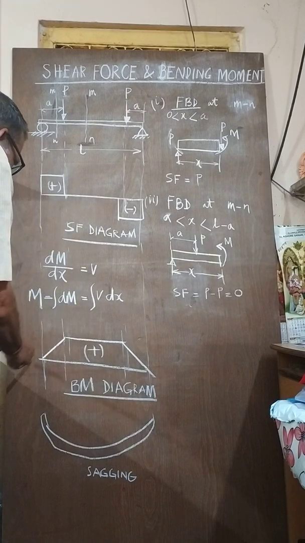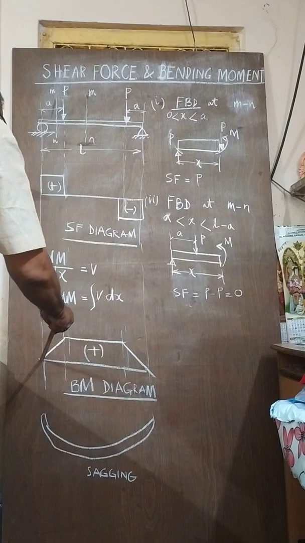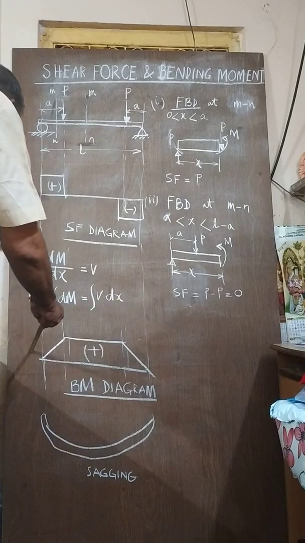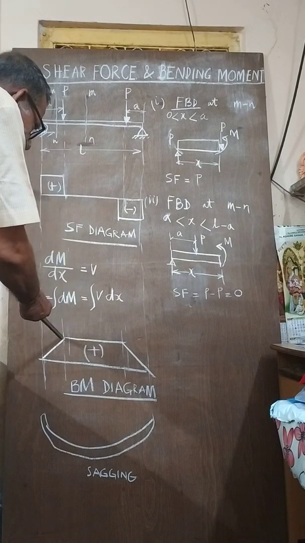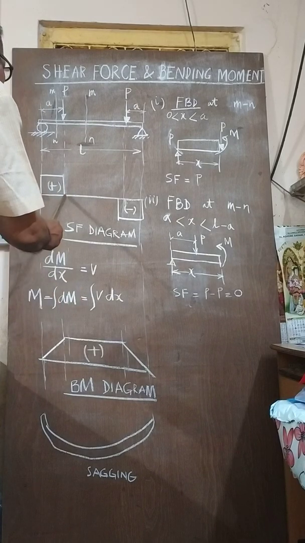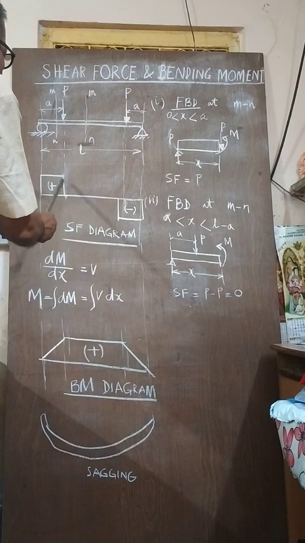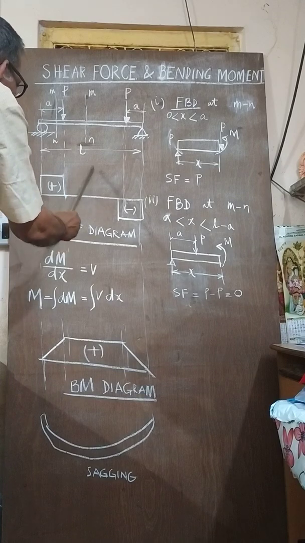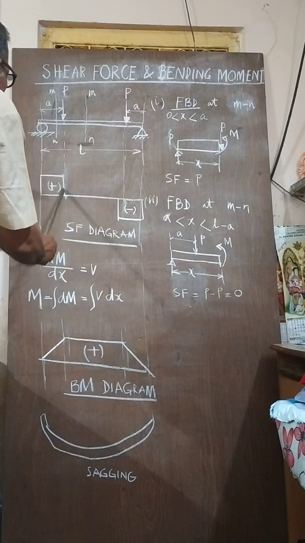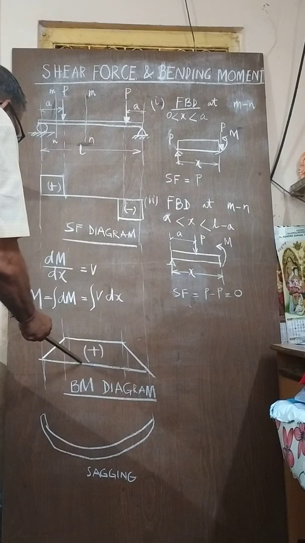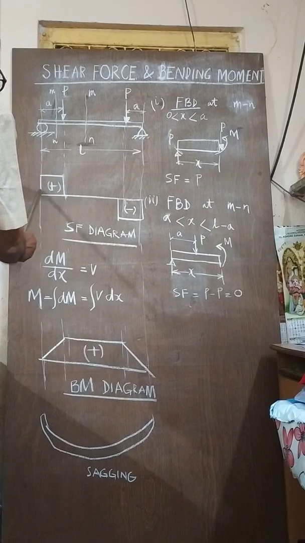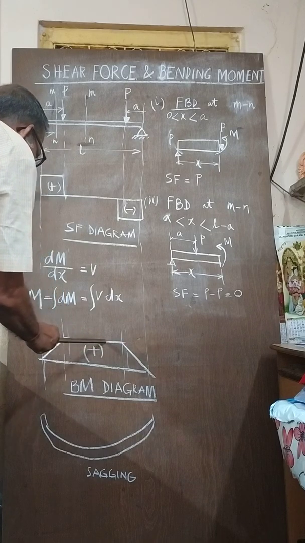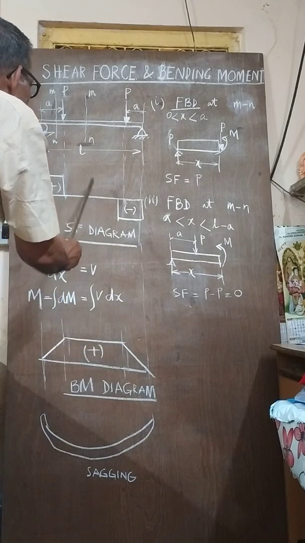And since it is linearly varying, this will keep on increasing up to this point. After that, there is no balanced shear force here. The shear force is 0. So the bending moment is nothing but the cumulative area of the curve, so it will stay at a constant value because there is no additional area.